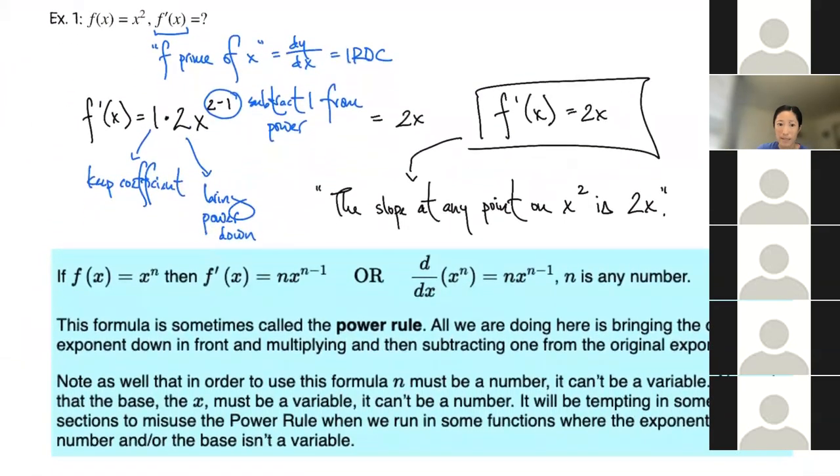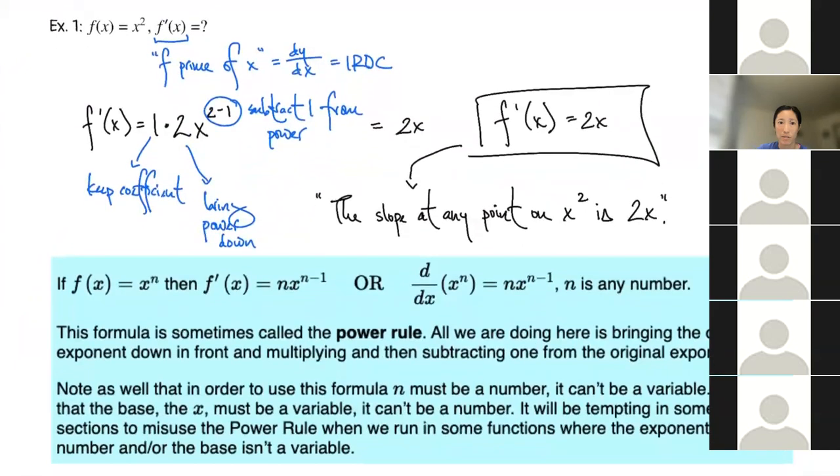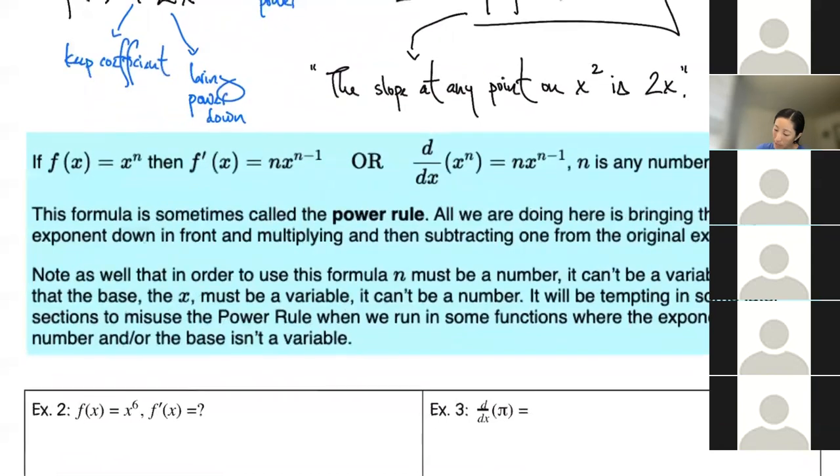Now, folks are asking some really excellent questions, okay? I love these questions like, is it always like this? Or how do we know? Or can we use it for this case? And so this little blurb in the blue here is, I think, actually pretty helpful, okay? So let's read this out. If f of x is x to some power of n, then f prime of x is n x to the n minus 1.